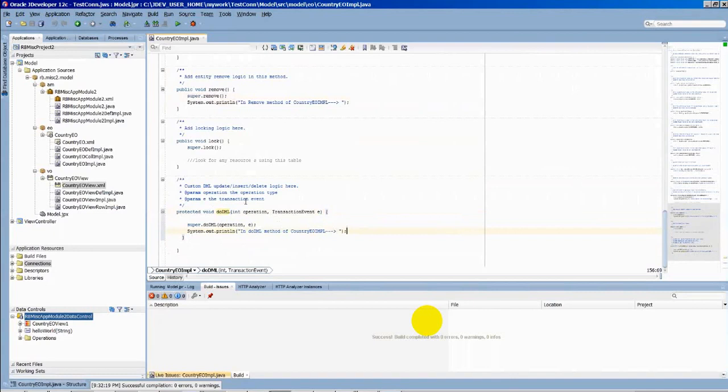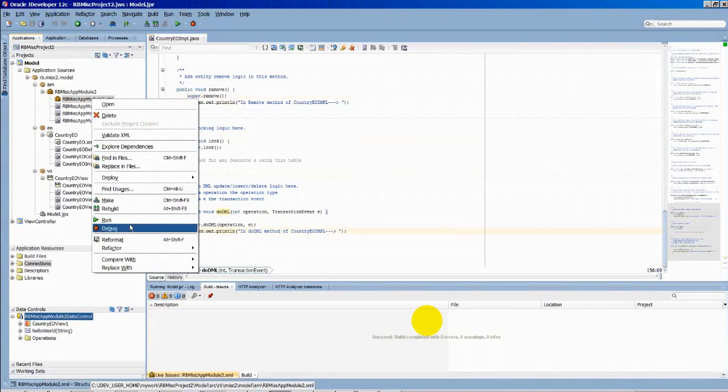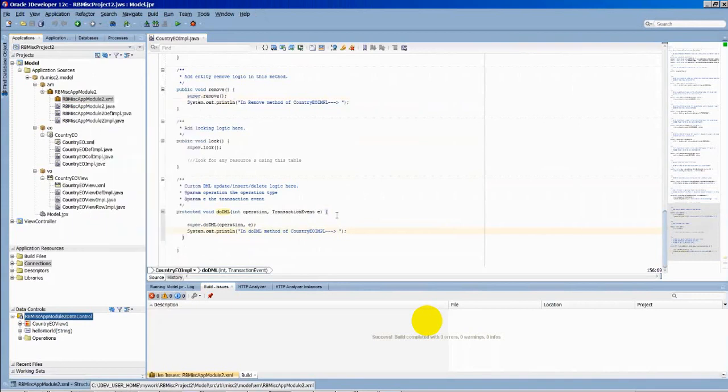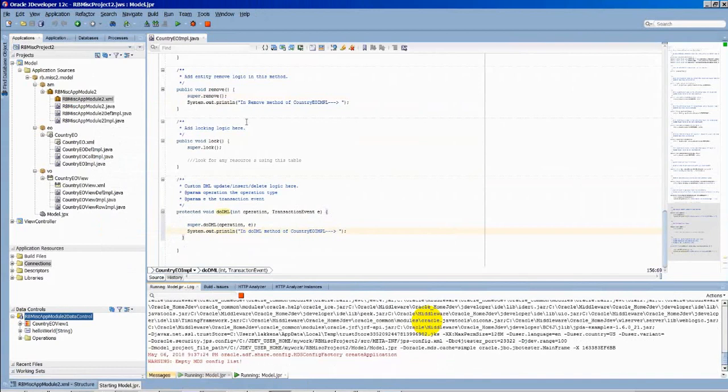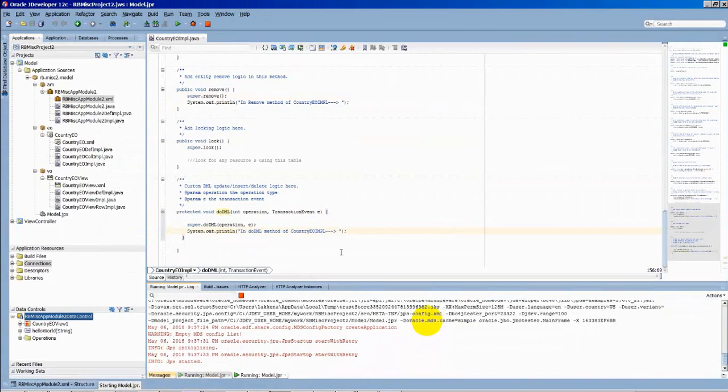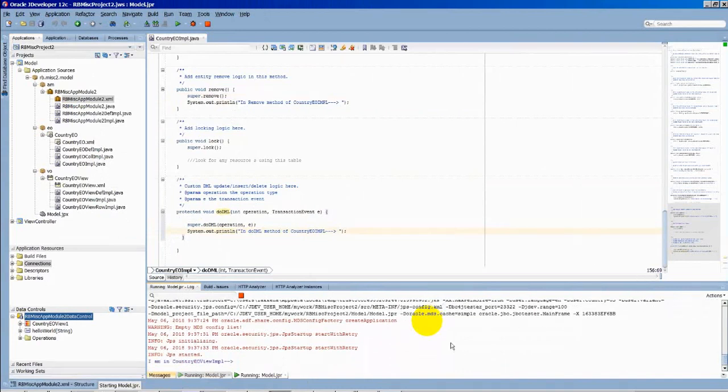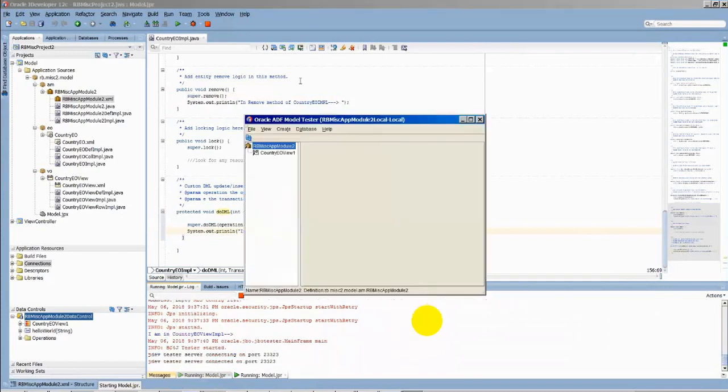So we have seen this by running this project. We ran it, and we did some DML operations, and we have seen how the log statements started printing in the console. So I'm running it again for you, and I'll quickly show you. Which one am I running?